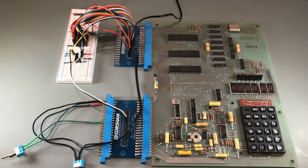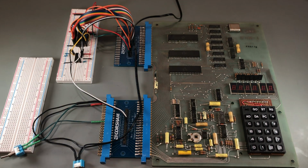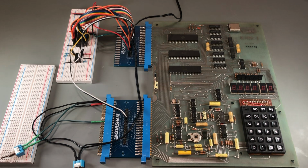The breadboard that's already connected up at the top there is an 8K EPROM expansion board. Once I get to the software part of this video, you'll see that that's where my load and save routines for the 1541 will be stored. If you want to know how that works, I did an entire video about how address decoding works on the KIM-1, which shows how I built that expansion board.